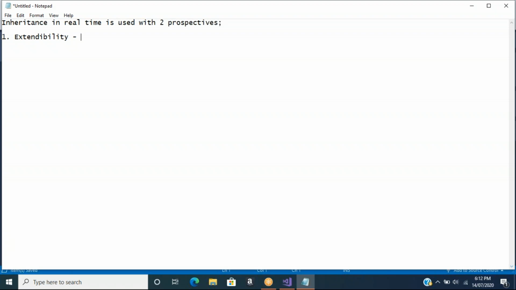For example, if a program is developed for a standard calculator, for example, normal arithmetic operations, or you can say a basic calculator.